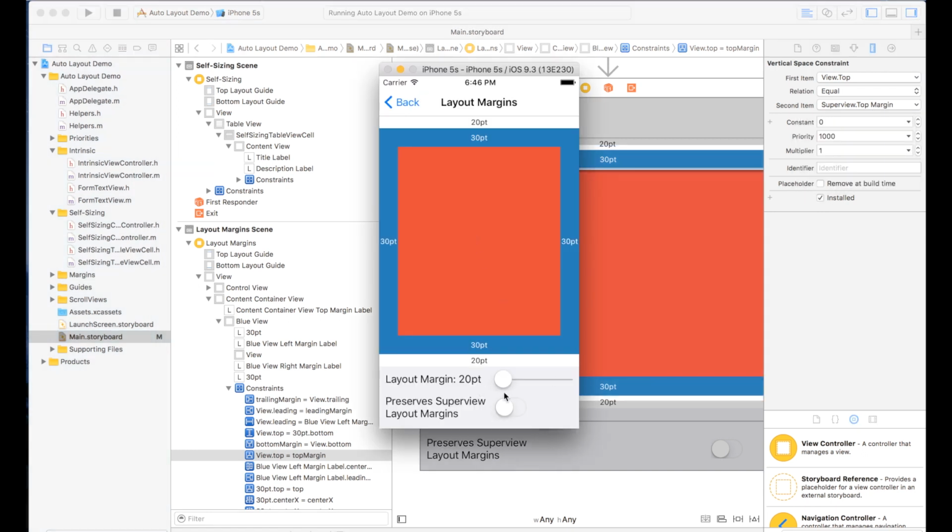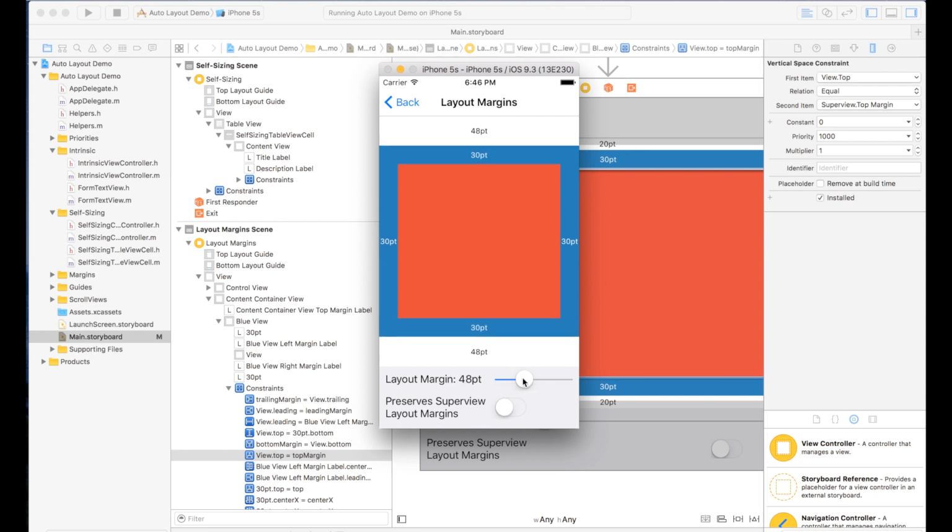If I drag this slider, I'm increasing the margins of the white view, and the blue view's top and bottom constraints, not left and right, are to the margin. So that's why the space increases with the blue view. And the red view is just pinned inside, and it moves according to the margin.